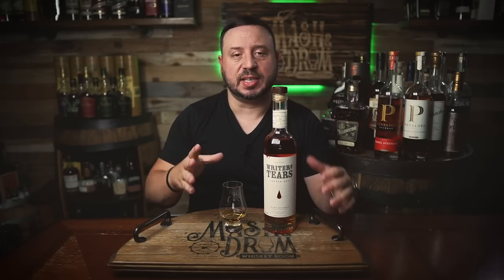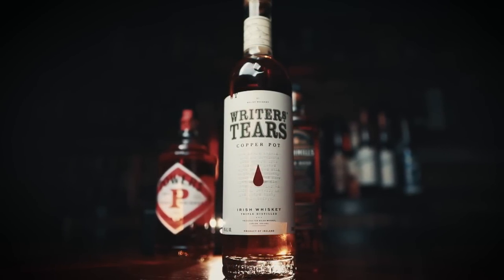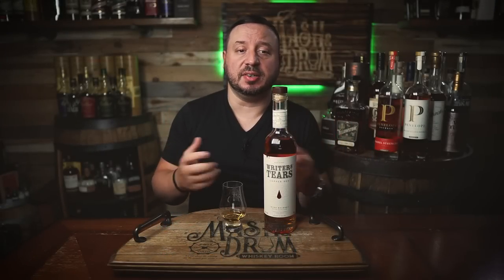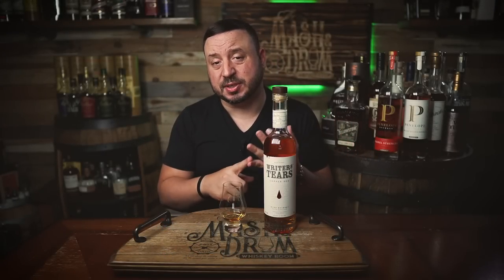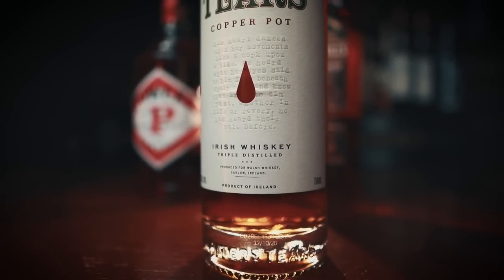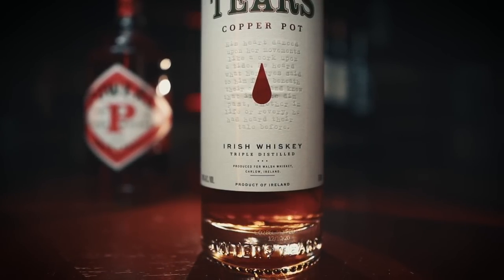First up, let's talk about Writer's Tears. Writer's Tears Irish Whiskey is bottled by Walsh Whiskey Distillery. It's a blend of single malt and aged single pot still whiskeys — pot still meaning Irish whiskey made from a combination of malted and unmalted barley in a pot still. This makes Writer's Tears a historic style of blend: 60% single malt and 40% pot still, made entirely without grain whiskey. Remember, the higher the malt ratio, the better the whiskey, and this has no grain whiskeys at all. It's primarily aged in ex-bourbon barrels, 40% ABV, and only about 35 bucks per bottle.